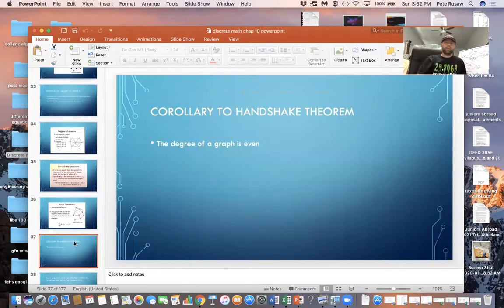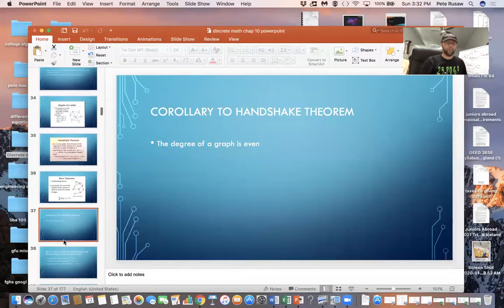Makes sense then that the degree of every graph is even, right? Because if you take the number of edges, if the number of edges is even, times 2 is the degree, that's even. If the number of edges is odd, times 2 is still even. So in either case, the graph has to be even. So that's a quick, easy proof.